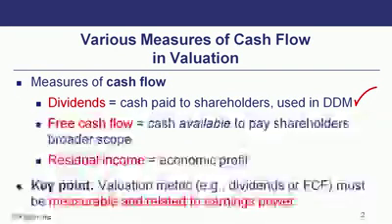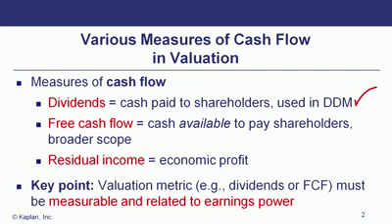However, we could instead use free cash flows. You'll see two measures of free cash flow, to the firm and to equity. That's the cash available to go back to shareholders, a much broader scope. Or we could use residual income. And our residual income is an economic profit measure. All three you will see throughout this syllabus. We are focusing here on dividends.